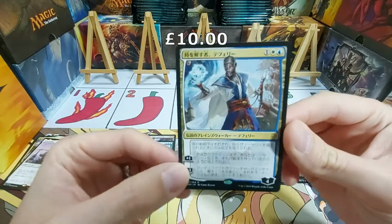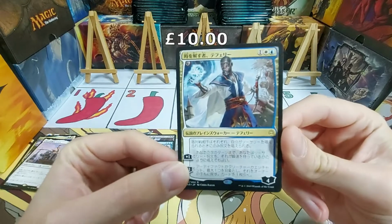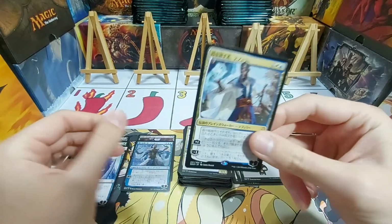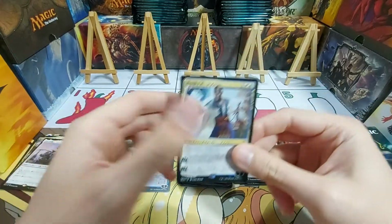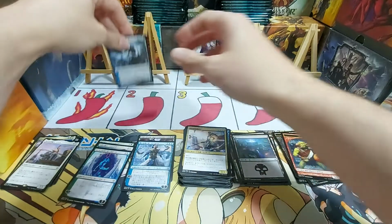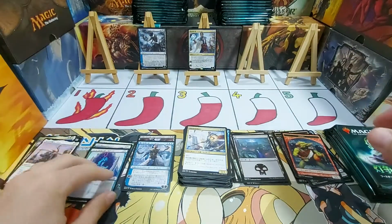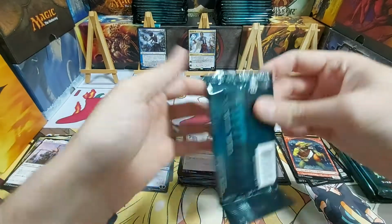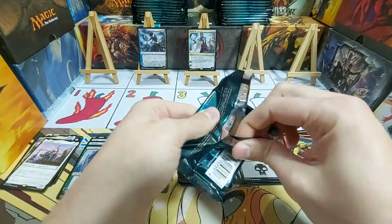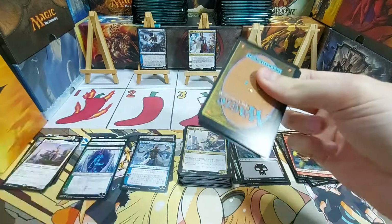It's Mr. T. It's Teferi, Time Raveler. It's just a regular art one, unfortunately. No alt art there. An alt art one of those would have been very good, but still, it's Mr. T. You can have a solid 3 there, and I think, yeah, let's pull Ashiok out. I think those are our fairly decent-ish ones so far. Yeah, we've got a lot of packs to get through today.